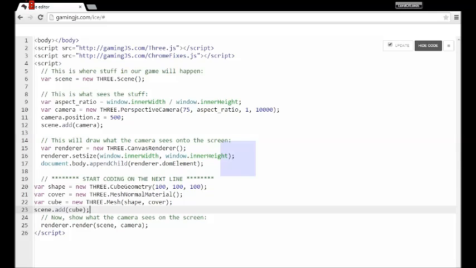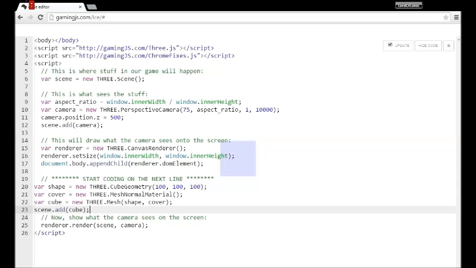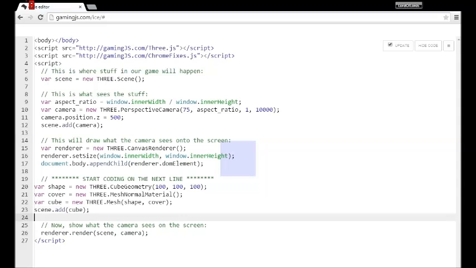So now we've got a square. I was saying about how we add in one command to make it a cube where we can see it. So here's the command. You put in cube.rotation.set.